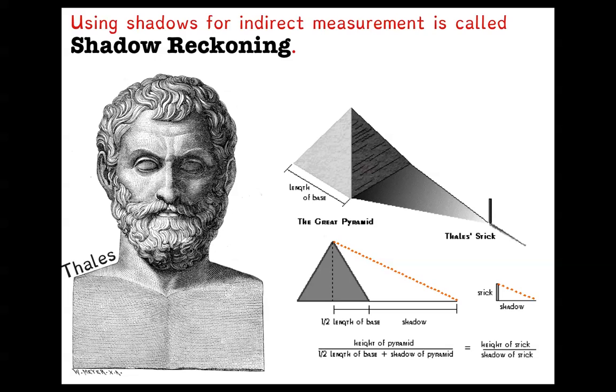And of course, everybody was super impressed. And they thought, wow, Thales, this is amazing. You're so intelligent. Plus, look at you. Your eyes have no pupils or retinas. That's, well, actually, that's kind of creepy. But we like you anyways because you're so smart. Anyways, shadow reckoning. So if you ever start like a band, like an emo core band, and you're looking for a good name, maybe you could call yourselves Shadow Reckoning.